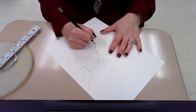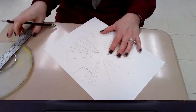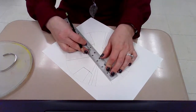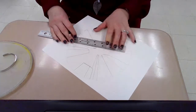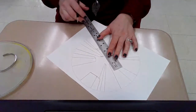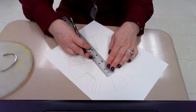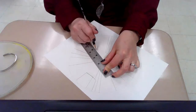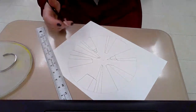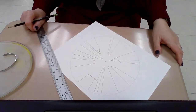I don't have any really super thick buildings, but I'm going to just sketch it out. I know I want this stacked, but I need to make sure my lines are following that angle. So when I do this, even if I sketch it out really lightly like I just did, when I go over my lines with a dark pencil, I want to make sure I'm following the correct angle. So when you do that, please use your ruler for me. It's very, very important. Okay. So go ahead and add a top to all of those buildings, and I will be back for part 2.